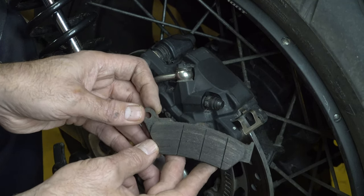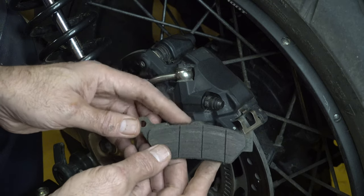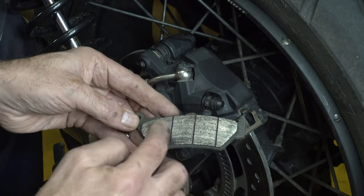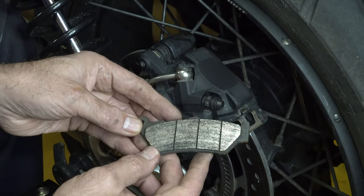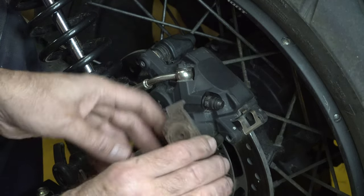I've just got a wire brush wheel, put it on. It just gets all the corrosion off, cleans it up. Then I'll put a little bit of brake cleaner on the surface, wipe it over just to clean over the brake pad surface, and then stick that back in.